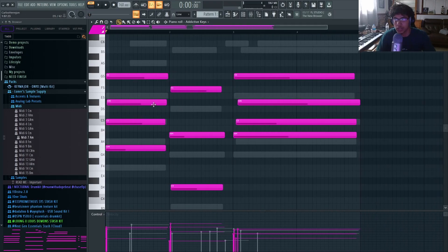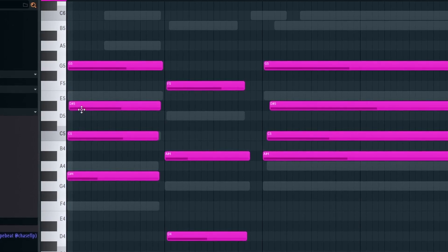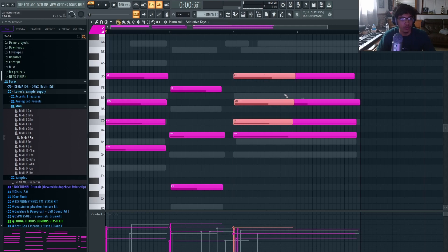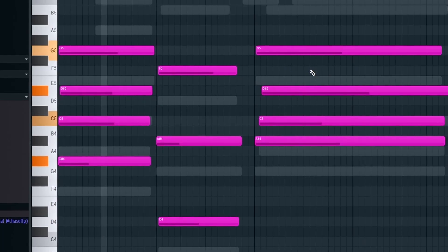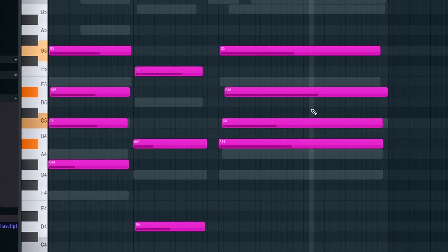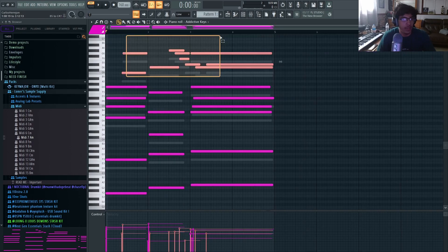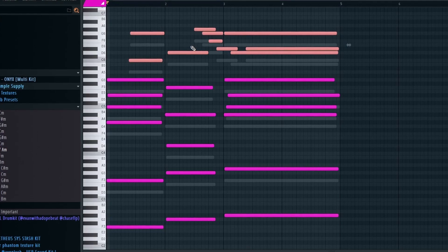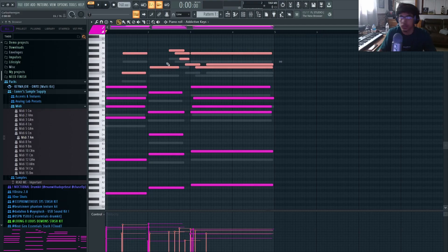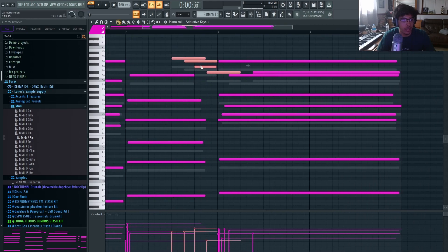The way I did this is I built a simple triad: first note is C, then you go up three — one, two, three — and up four — one, two, three, four. I copy this over for the second half, which is the exact same thing. What gives it that emotional feel is the bass notes moving down. Then for the top notes, all I did was take the previous notes from down here, push them up an octave, and create a little transition going down the scale.